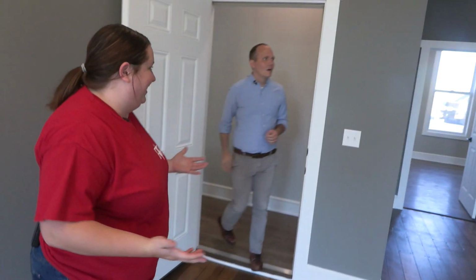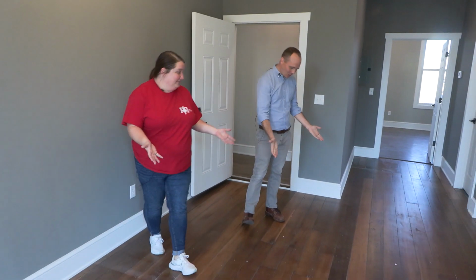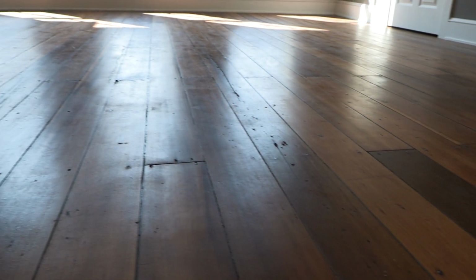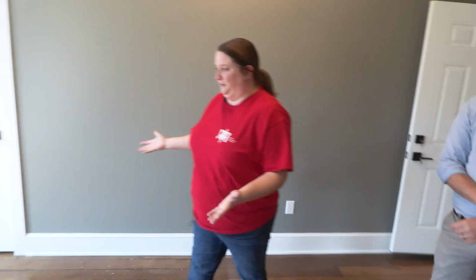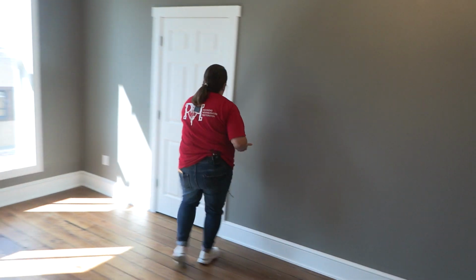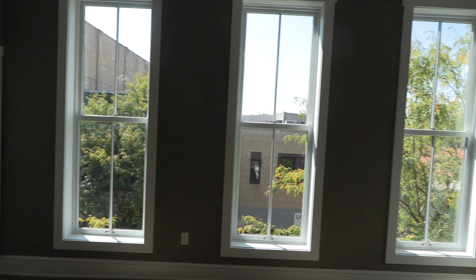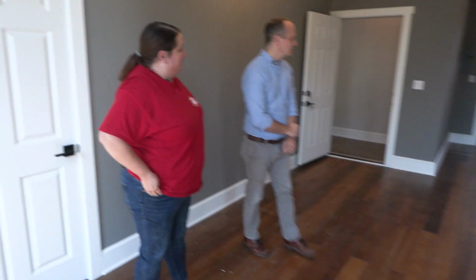So now we're on the 3rd floor, and this is my favorite apartment. Any guesses why? Wow. Well, that view exactly is great, and these floors. Yes. Now they're a little dirty because of the ranges again, but these are the original hardwood floors to the apartment, and we were able to salvage them in this apartment only, but it's just beautiful. Again, we have in-unit washer and dryer, and a great space to live, an incredible view, and a great kitchen.